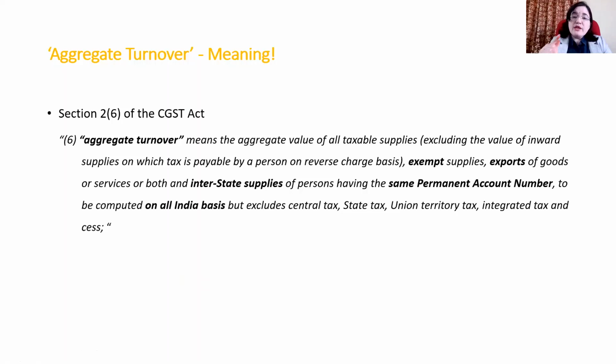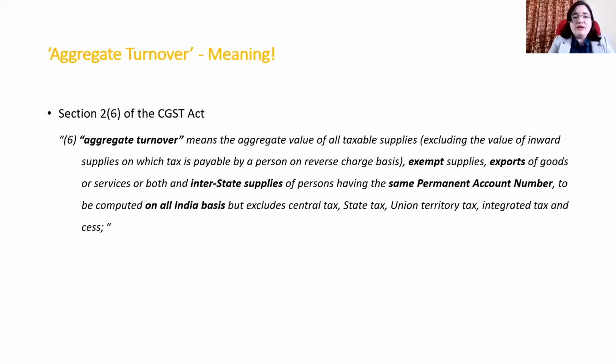Also included are export of goods and interstate supply. And second, most important, the 100 crore limit has to be checked at PAN level. So if you have a presence in different states and you have 2 or 3 GSTNs under one PAN, then you have to check the 100 crore limit at the PAN level. That is, you have to club the turnover of all your GSTNs for the check. Once you cross the 100 crore turnover at PAN level, then for all your branches or all your GSTNs, this e-invoicing concept is made applicable.